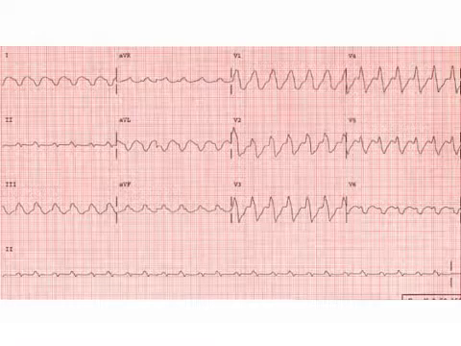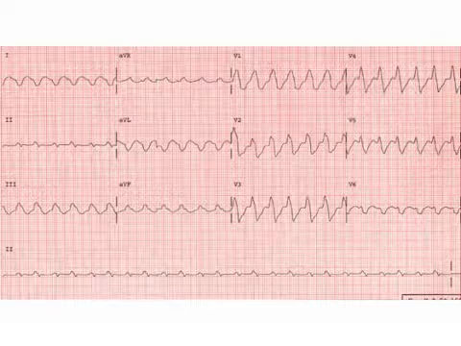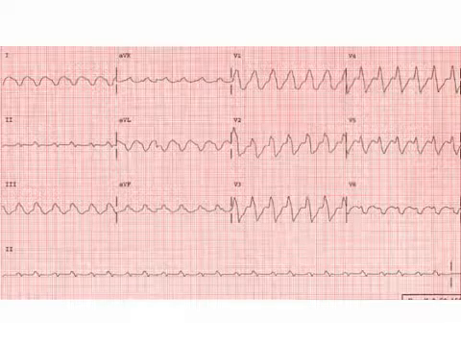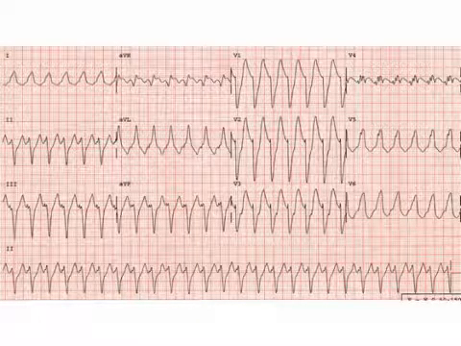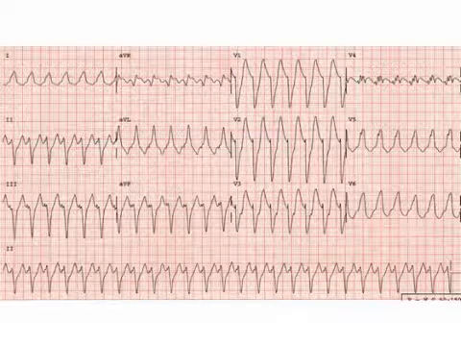And finally, another pattern recognition tracing, if you will. We have 3 examples, and this is one that you don't want to see, but you will notice that they are very wide QRSs, they are quite rapid, and really that's all you see. You don't see much in the way of P waves or T waves. This is known as ventricular tachycardia, and this is one that you'll want to recognize very quickly, especially when you take your advanced cardiac life support.